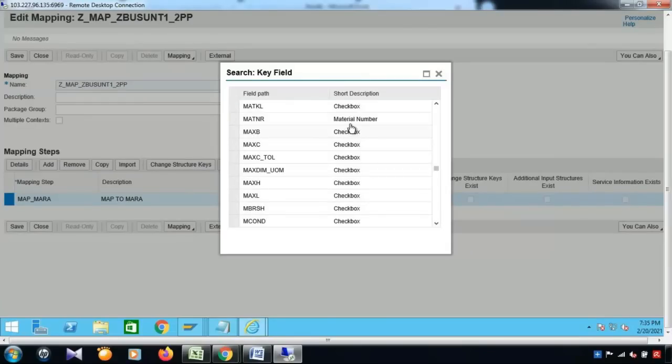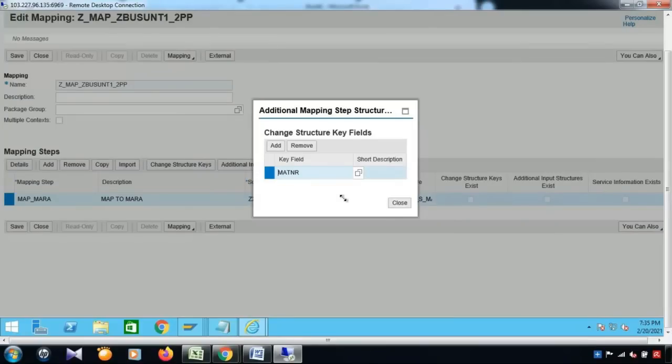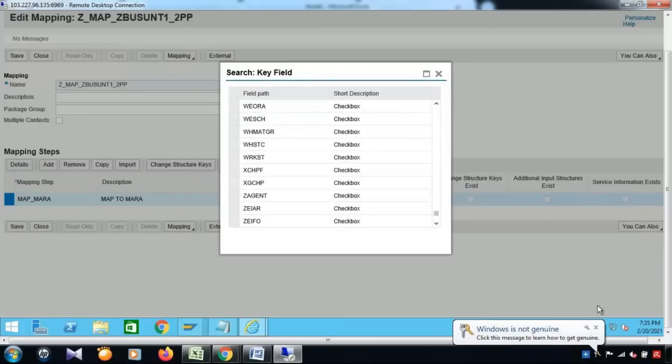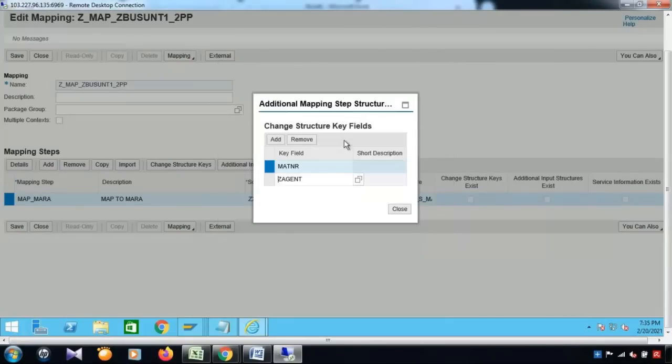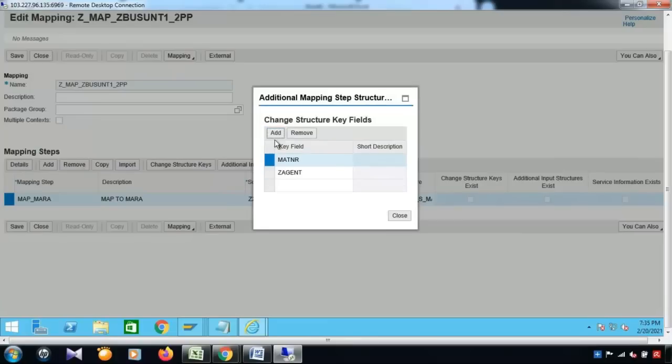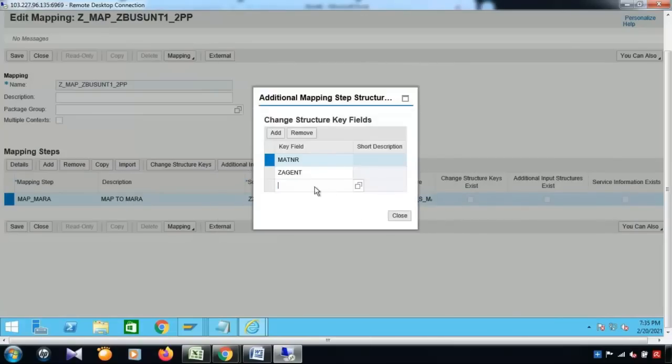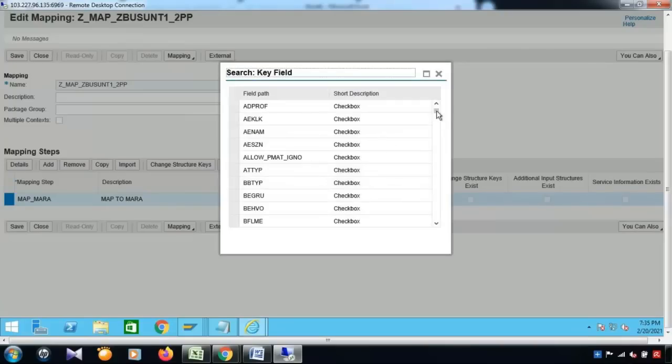And apart from that, we also need to add the agent, and the routing type, sorry, not routing, the indicator.